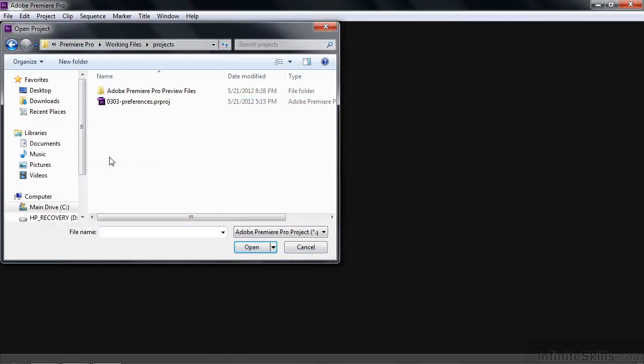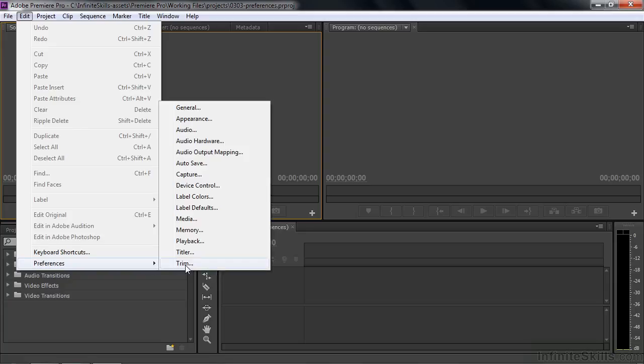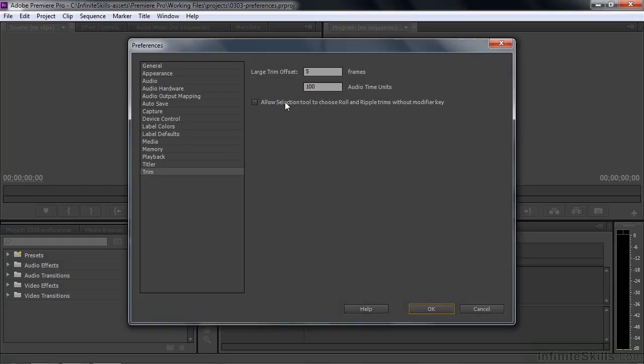Go back to projects, number 3 here. And if I go back to preferences, you'll see that that thing that I changed at the end with the trim has been switched back to the default settings. And that's how you go back to the default settings. So that, folks, is a run-through of a pretty good selection of all the preferences here inside Premiere Pro.